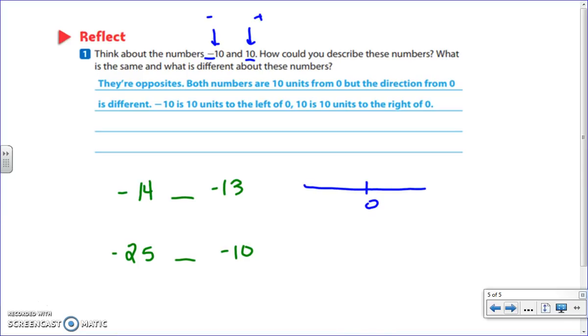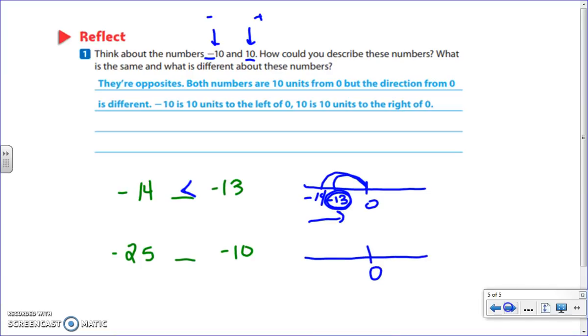But when we think about negative numbers, it's a little trickier. Negative 13 is 13 away from 0. Negative 14 is 14 away from 0. So the number farther to the right is the greater than number. So this number is greater than negative 14, so I will have to open towards the negative 13, or the less than sign. Negative 14 is less than negative 13. And that's kind of counterintuitive because the number 14 as a positive is bigger than 13 as a positive. But because we're going the other direction, our inequality sign has to actually flip sides.